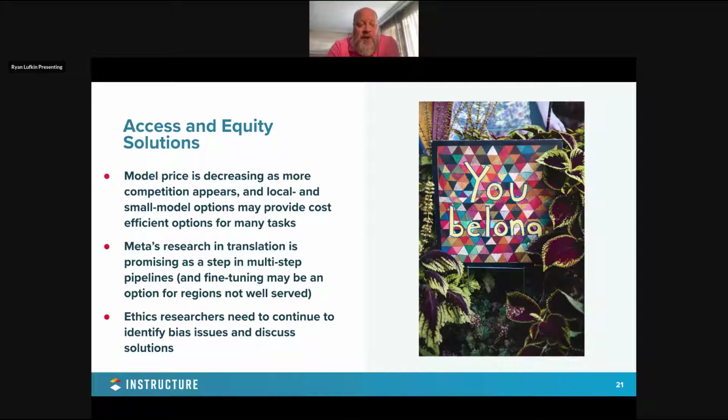There are more options around where they're hosted, and making sure that we're respecting the data residency requirements that we have. We're getting a lot more development around that right now.